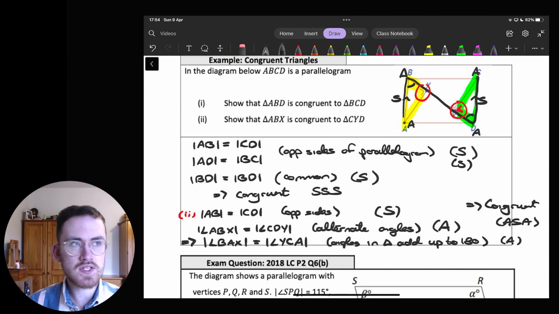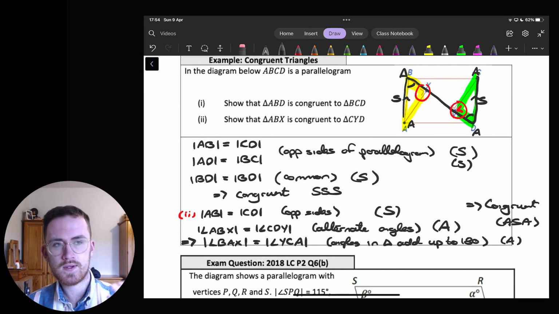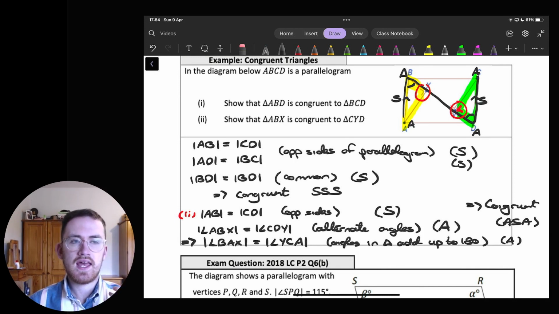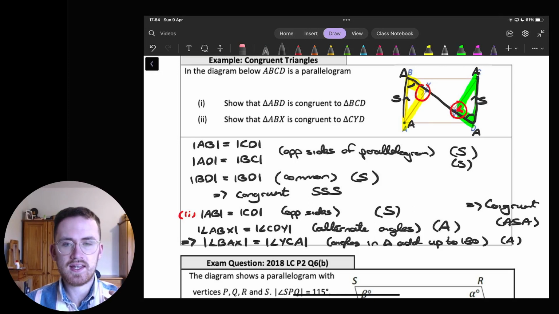Now what's interesting about that one is we see the right angle and we might think, oh, I'll use my right angle, hypotenuse, side rule. We could work out the right angle and get the hypotenuse, but getting that last side would be the hard part there. Sometimes you'll start to prove it thinking you're going to go with one rule and you'll end up having to pivot and use another rule. And that's perfectly fine. It's about being able to recognize when you're not going to be able to prove one of the sides is the same, and what is that point where you're not able to use that rule. And even here, with the parallelogram, we know the sides are parallel, but it's using our alternate angles that brings that into the question.